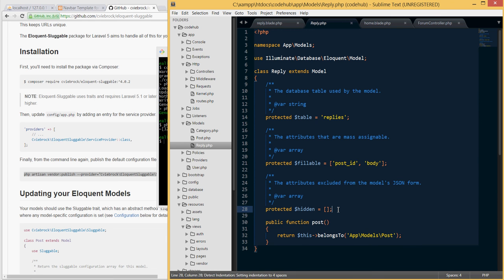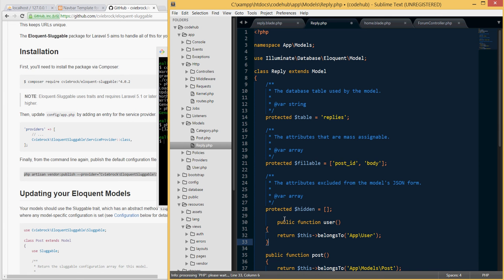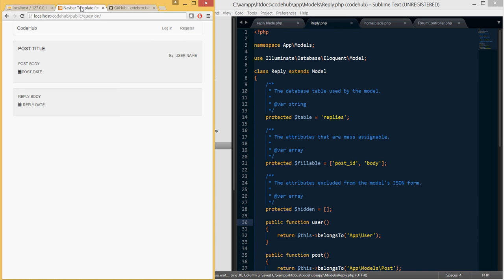The reason is because let's say somebody goes to the reply here and leaves a comment. When we want to get all the replies, we also want to get all the users associated with the reply itself. To do that, we need to have a user ID associated as a foreign key. This way we can make the relationship between the reply and the user table. So if you want to get the username and the user's full name to print out here, we can do that.